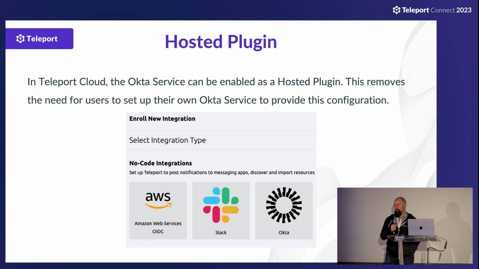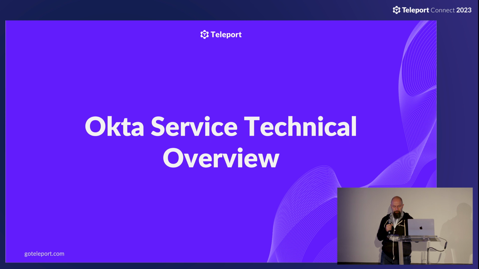And this will eliminate the need to do a lot of your own heavy lifting when it comes to setting up this service. You'll need your organization URL in order to configure this, and you'll also need an API token. On goteleport.com, we have docs that describe how to set this up.